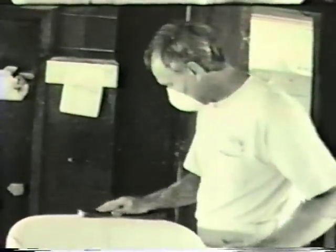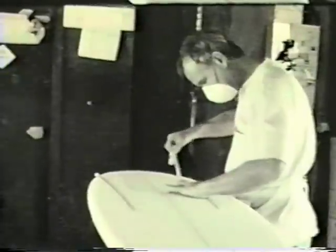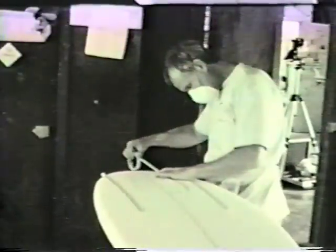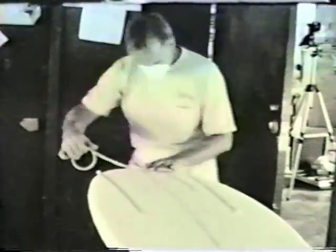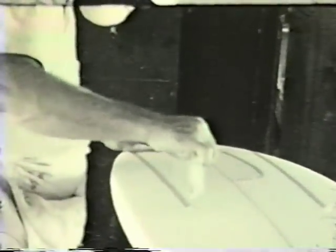I worked for about six years just trying to learn it on my own. In New Jersey, I wound up meeting a man, Carl West — known as Tinker to all of his close friends — who was the owner of Challenger Surfboards out in California. At first he shot me down heavily. I had a bit of bravado about how good I was, and he told me I wasn't very good and would never work for him. About a year later, he sent an emissary over to talk to me. When I got there, he told me to pick out a blank and build myself a board. When I started to shape it, he started picking it apart by the second. Over the months, he groomed me to shape the way that he did — it was obvious, shaping side by side with him, that he'd far exceeded anything I had even attempted. After spending several years working for him, I became the top East Coast shaper.